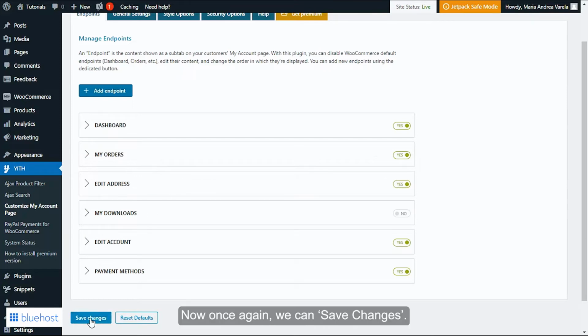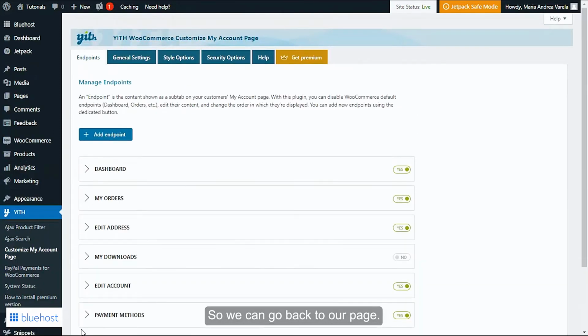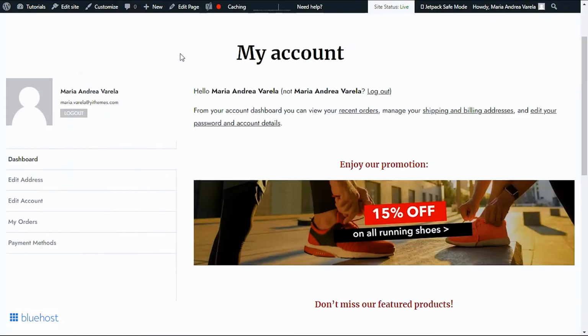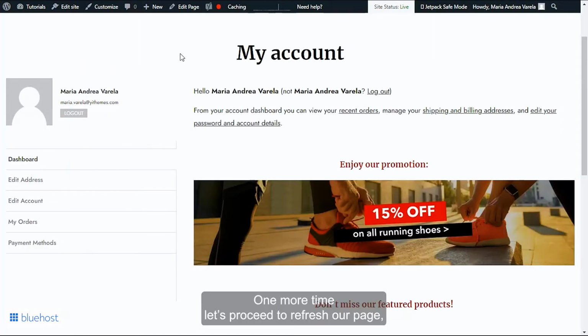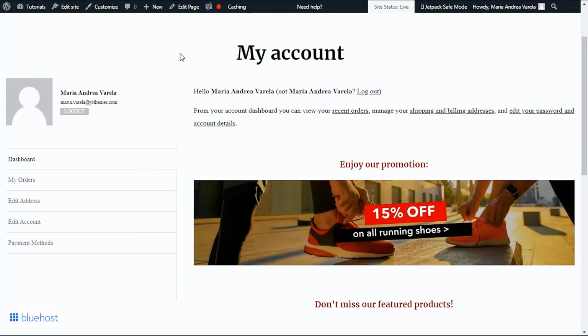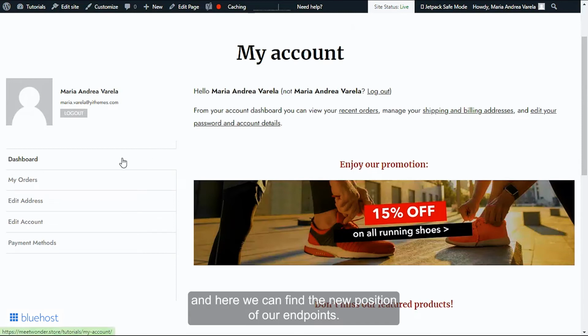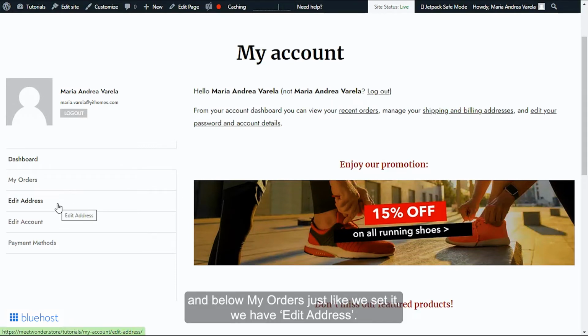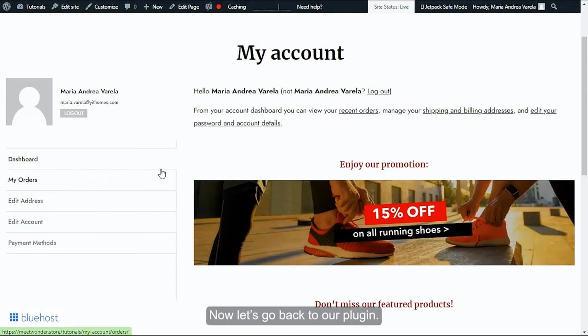Now, once again, we can save the changes so we can go back to our page. One more time, let's proceed to refresh our page. In here, we can find the new position of our endpoints. On the second position below Dashboard, we now have My Orders, and below My Orders, just like we said it, we have Edit Address. Now, let's go back to our plugin.